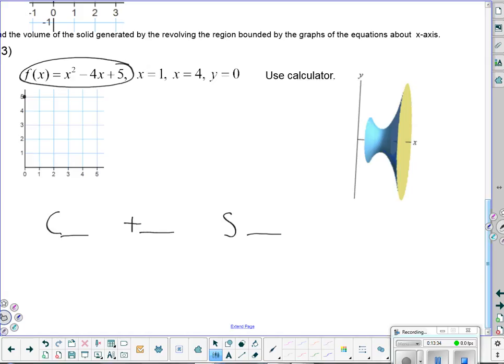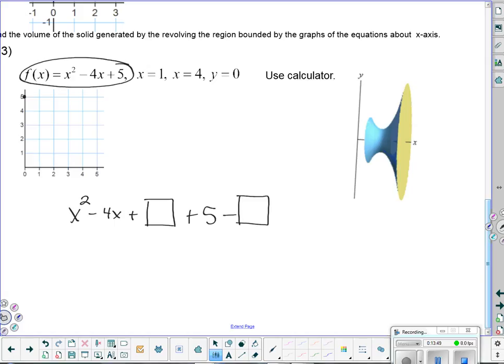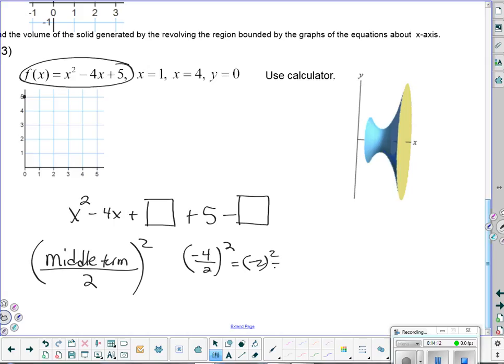Complete the square. You got it. Do you remember how to complete the square? We got time. Let's do it, because that's a good skill to go back over. They don't take very long. Right? You just got to fill in the box. Middle term divided by what? 2, and then you square it. That completes the square for you. So we're going to take -4 divided by 2 and square that, and that's going to give us -2. Quantity squared gives us 4. 4 is the magic number.